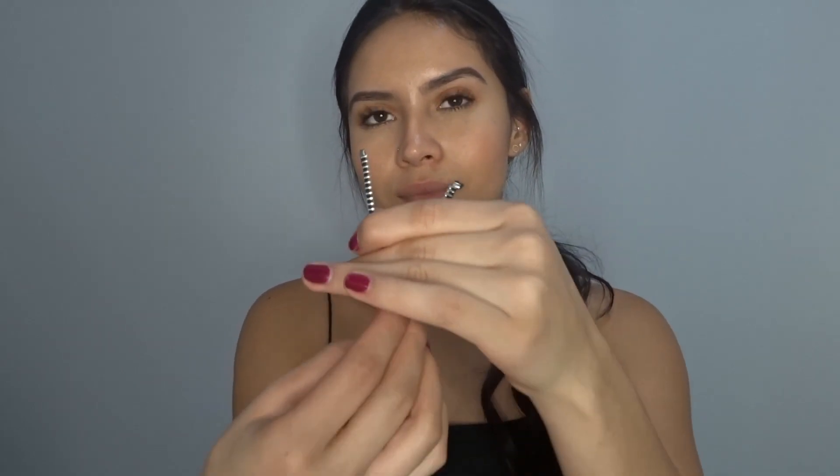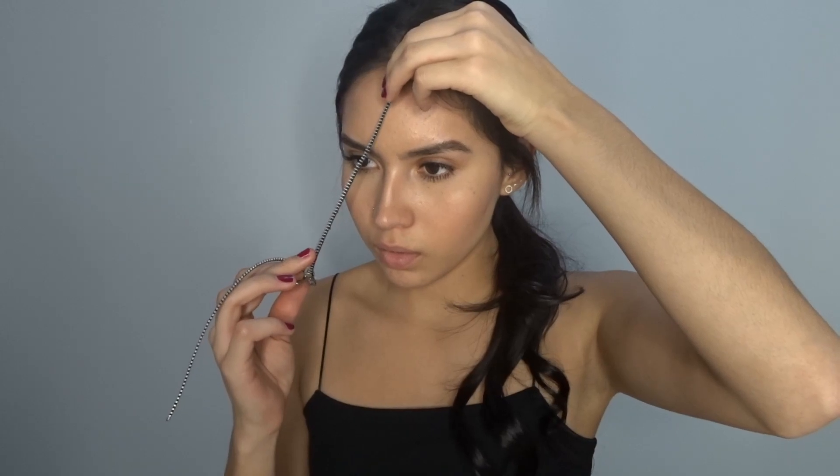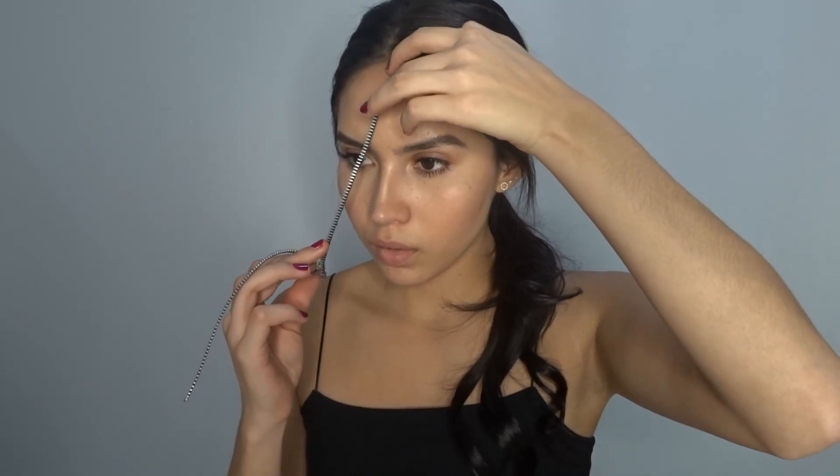To start off, I'm going to zip the zipper all the way. Then I'm going to use this spirit gum glue and put it on the back side of the zipper to stick it onto my skin. Now I'm going to try and position the zipper on the right side of my face, but this is just my personal preference — you can do it on either side, whatever feels more comfortable to you.